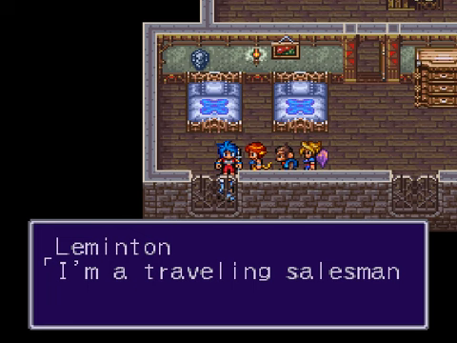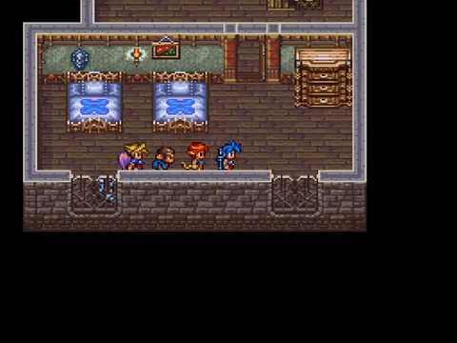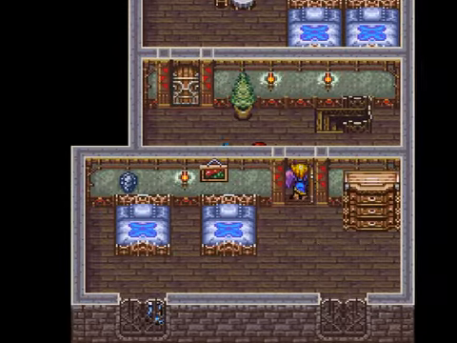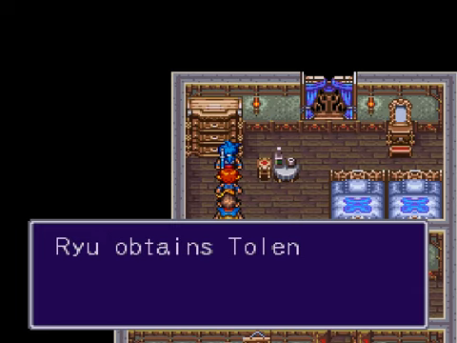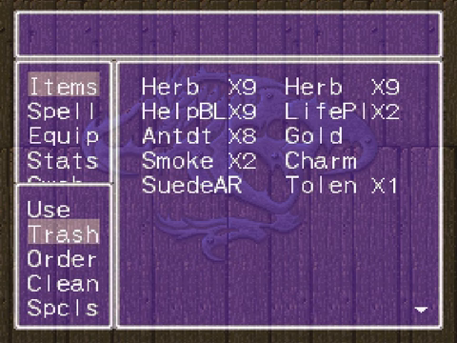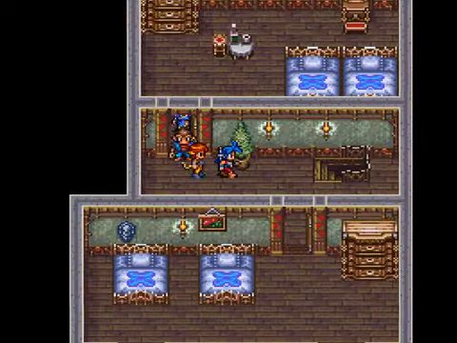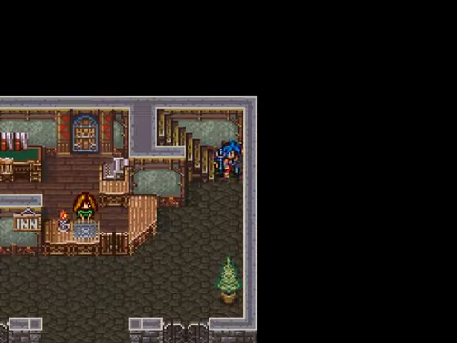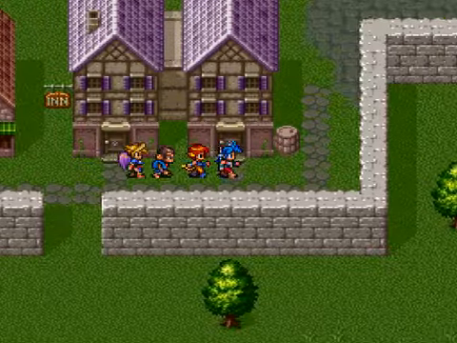Lemington, I'm a traveling salesman, and I'm starting to get tired. You know, there are beds right there in the exact same room you're in. If you're tired, you can always lay in one of them. Ah, Tolan, what is that anyway? Tolan. The mystery metal? That's weird. Guess I'm gonna have to hold on to them for later. I'm sure there's a use for them. If I find it out, I'll put it in the description. But right now, I just don't see the need.